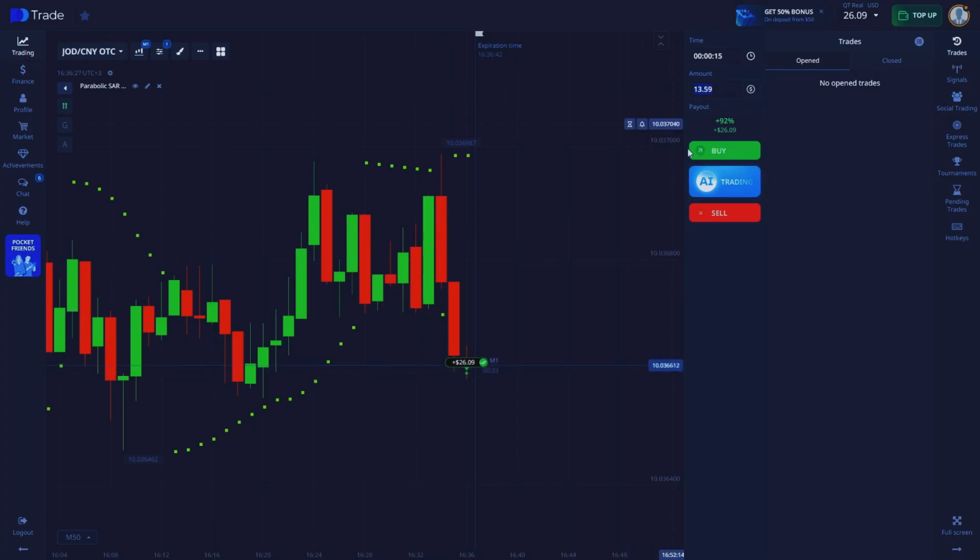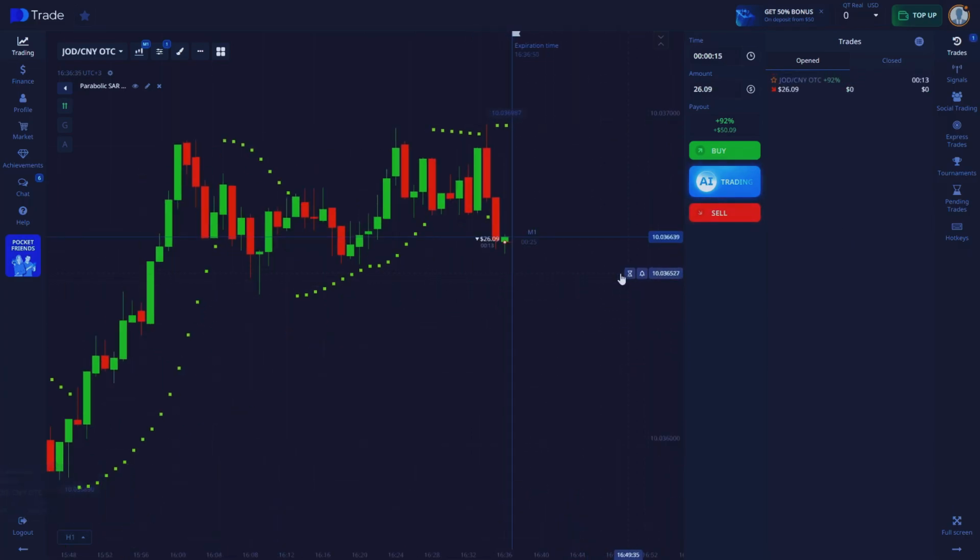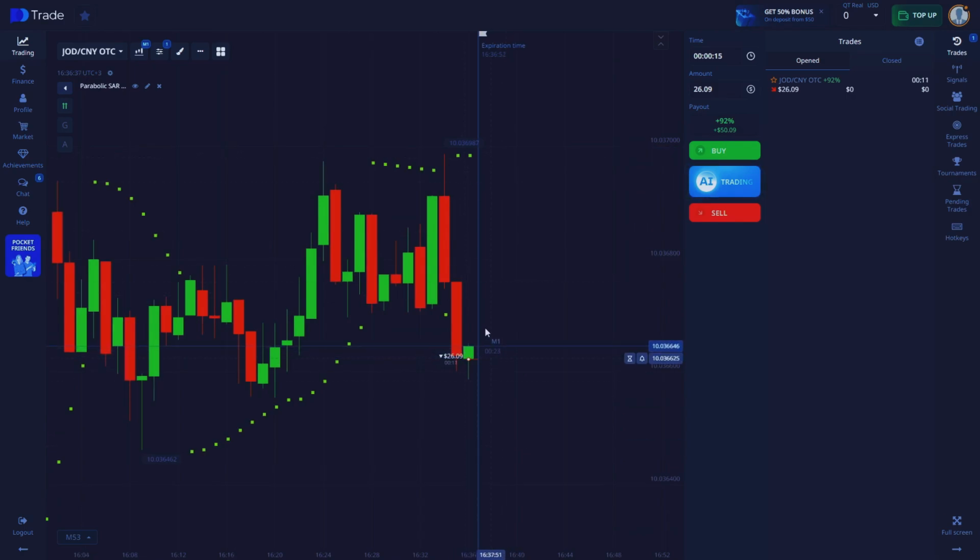And by the way, let's try to enter another trade while there are 2 parabolic points here. We enter a down trade and see how it closes. Ideally, the chart should be going down now and our trade should close in profit. It is... Another trade closes in profit. The balance is $50, but I think we will try to make another trade on this chart.